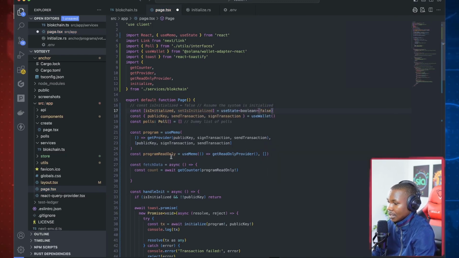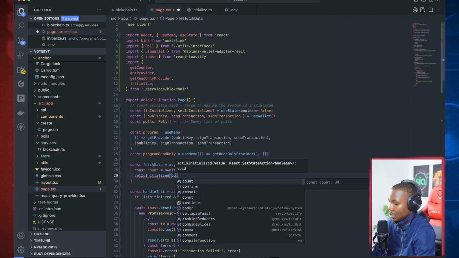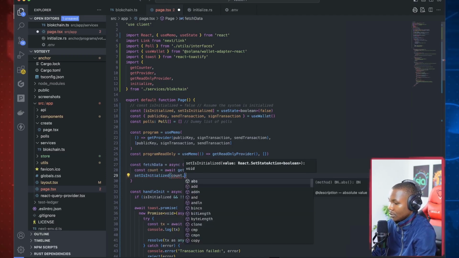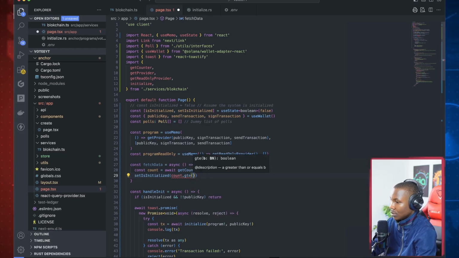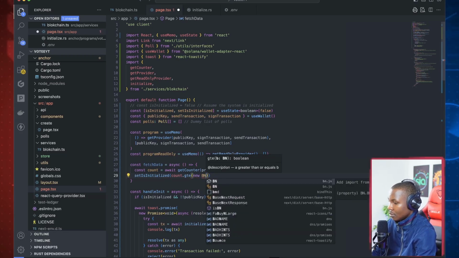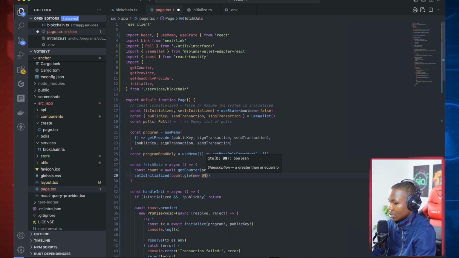Now we can say setInitialized, and initialized should be this count dot, is it greater than or equal to 0? This is how you check for 0. You call on this BN, need to import it as well, and then you pass in 0.